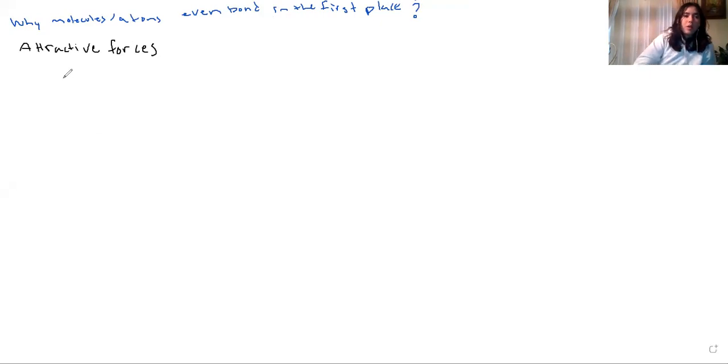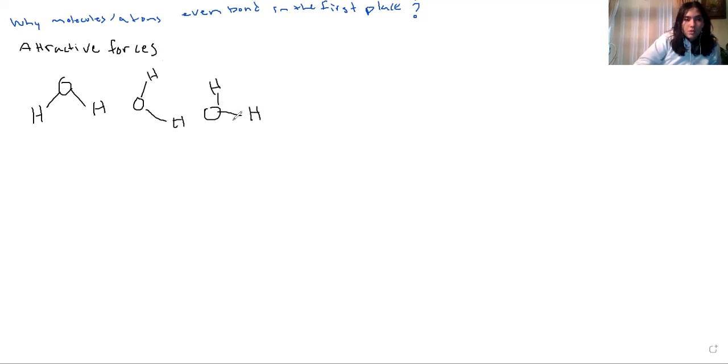So let me draw a polar molecule like H2O and show why it bonds with other molecules like it. So this is exactly how water is formed. So you see how I'm drawing the oxygens by the hydrogens? Maybe you can guess why I'm doing that already. And draw a long chain of them.